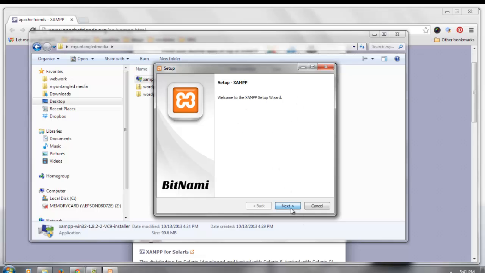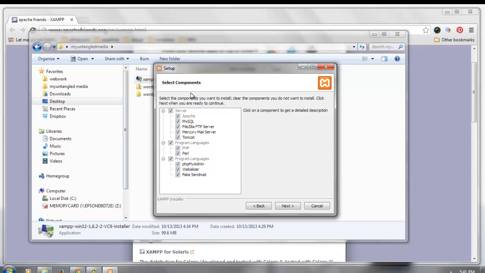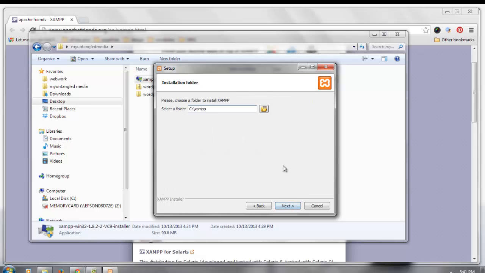Here's my XAMPP setup wizard. I'm going to say next. I always just install all of the default components. You're really getting a full view, so you can test email functions, like contact forms and things like that. You're getting a fake sendmail. You're getting your full PHP, phpMyAdmin, and MySQL directories, and all kinds of different things on here that you're going to want to fool around with. So I just install everything. Then I say next. This is sort of what that weird pop-up was alluding to before. You just want to install it in the default.